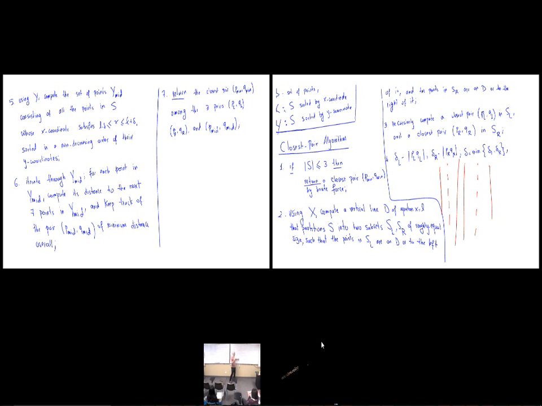Right, but we only compute the distance from each point to the next 7, because the points that live beyond the next 7 cannot live inside this rectangle. So there's no need to compute the distance from p to them. They're not going to give me anything better than delta, because I know for sure these cannot live inside this rectangle of interest. Does that answer your question?